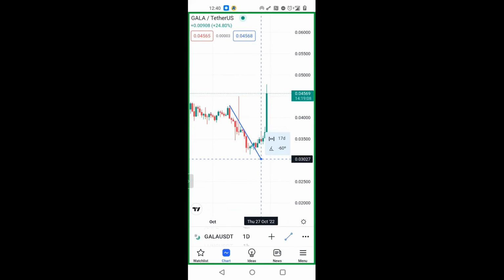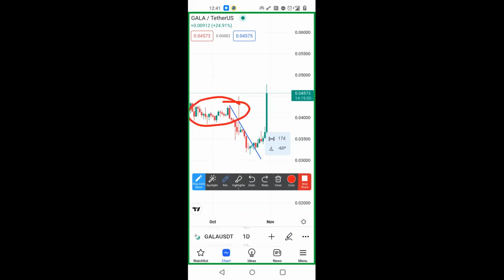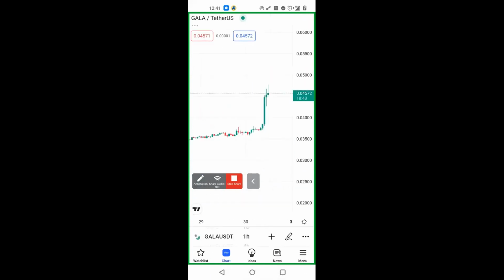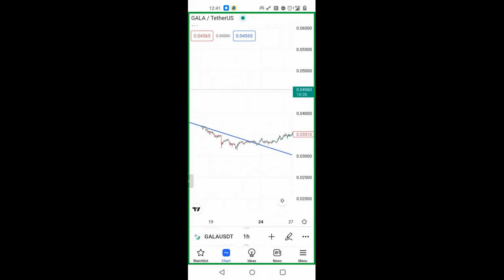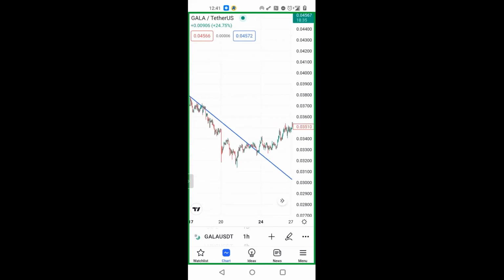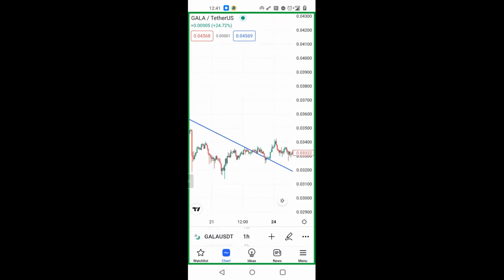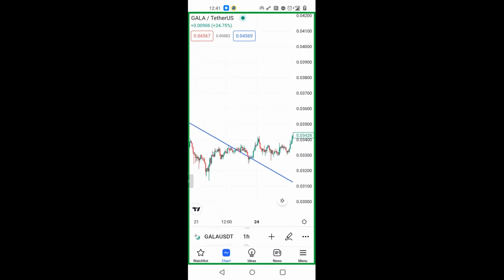Two touches from the highest points, you see I've drawn my trend line, right? From the highest points to touch 2 points, which is 1 and 2, this one down here. I've drawn my trend line in the 1 day, and it gives me an indication that this is a downward trend. Now, you have drawn it in 1 day. Just come and check it in 1 hour. I'll show you. You see now, the trend line I drew in the 1 day has been broken in the 1 hour.